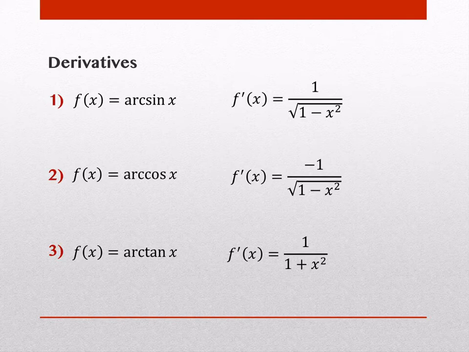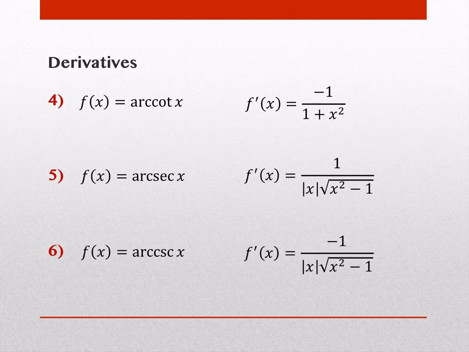Now, I probably should have put these on 3 slides because what you're going to see is that the arc tangent that you're seeing on this slide and the arc cotangent that is on the next slide look a lot like arc sine and arc cosine. So how different are arc sine and arc cosine? A negative, right? That's all that's different. And in fact, that's all that's different between arc tangent and arc cotangent as well. Arc tangent is the positive, arc cotangent is the exact same expression with the negative on it. And amazingly enough, the same thing happens with secant and cosecant. Just that negative changes.